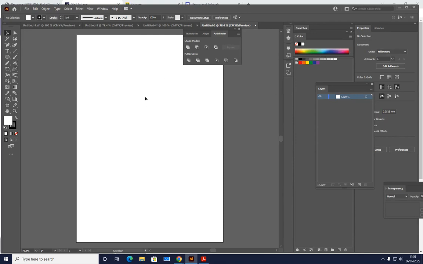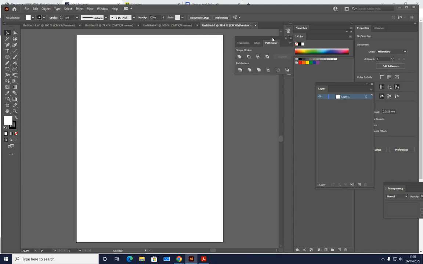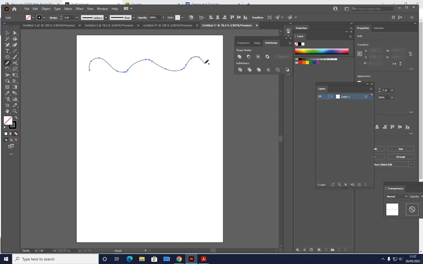So just before we start, I'm just going to show you a couple of tools that are going to be really useful in this. Just move that over to the side. The first thing we need to do is look at ways to create shapes. So here is a pencil tool. So I'm just going to create a wavy line. And then if you click and hold, there's a smooth tool. So with that line highlighted, you can just go over that and it just smooths those curves slightly.